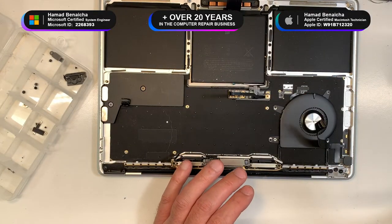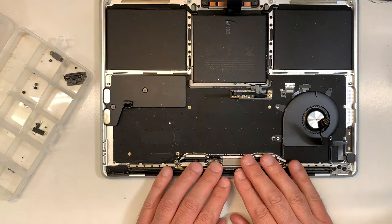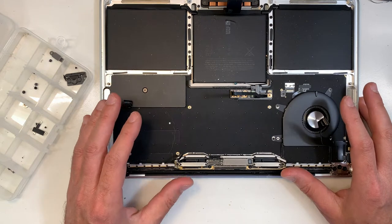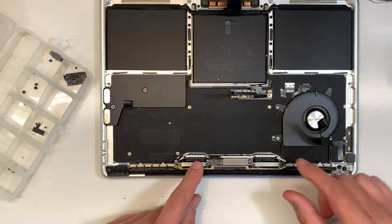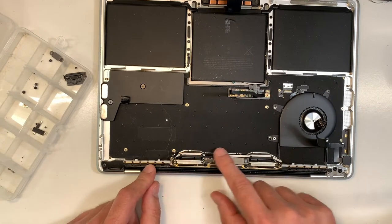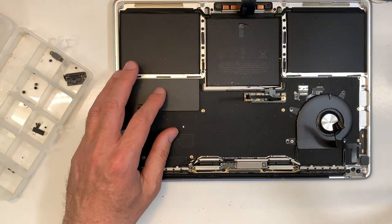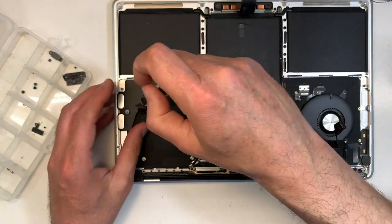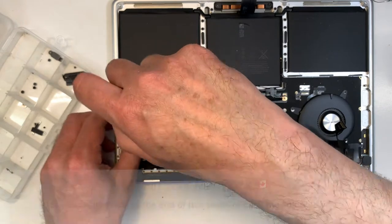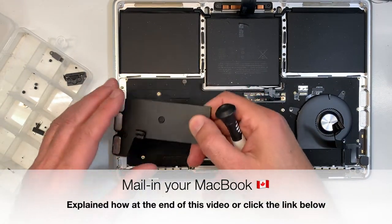Okay, moving on. So now, for this model, if you wanna do it properly, okay, actually, as a matter of fact, we don't have a choice on this model, we have to remove the LCD, because this bar needs to come out, okay? So we also need to remove the other speaker. So let's do that now. There you go.